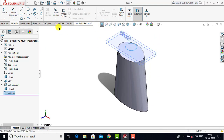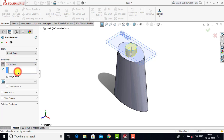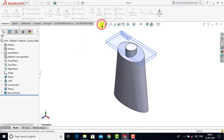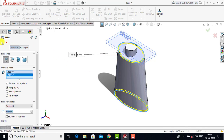After creating this sketch we'll go to Features and select the Extrude Boss feature. We have to reverse the direction by clicking the Reverse Direction button. From the drop-down we'll select Up to Next so the material will be added up to the surface, then click OK. After creating this feature we have to apply a fillet over this edge and this edge. We'll select Fillet, enter a fillet radius of 1.9 mm, select both edges, and click OK.